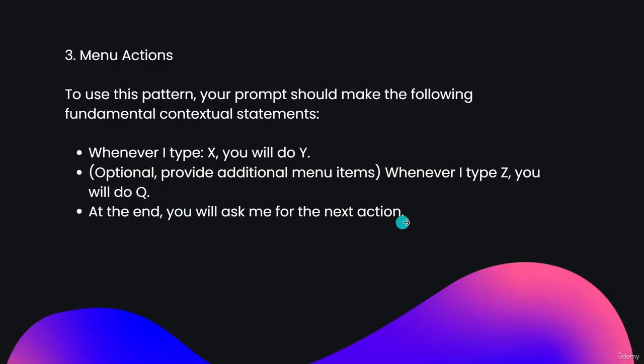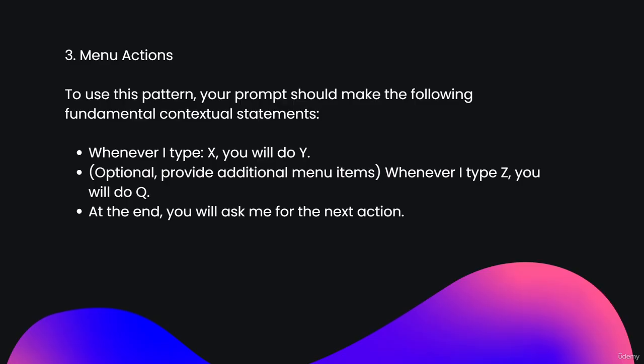At the end, you will ask me for the next action. It is very important, right? So as we discussed earlier about the semantic filter or tail generation, ask-me-for-input prompt pattern, we will use something at the end of the prompt, like at the end you will ask me for the next action. Next action means after each output from the AI, it will ask me what to do next, at the end of the output. Okay, it can be easily understood by doing this practically.